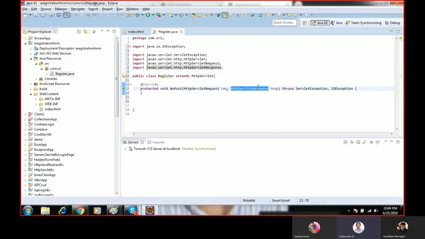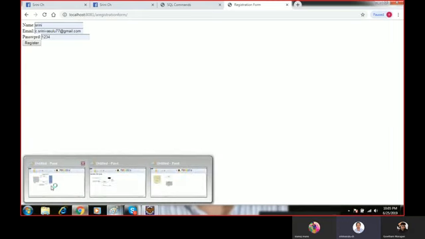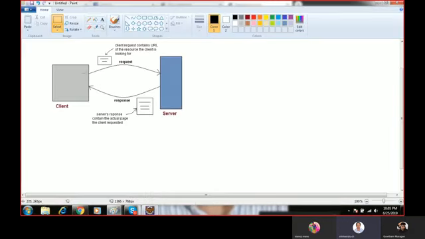Why these request object and response object? Because as I showed you previously, it follows the client server architecture. In the client server architecture, first it will send the request. If it has to send the request from the web page to the server, then we need a request object. After sending to the server, it will do the process and give the response.